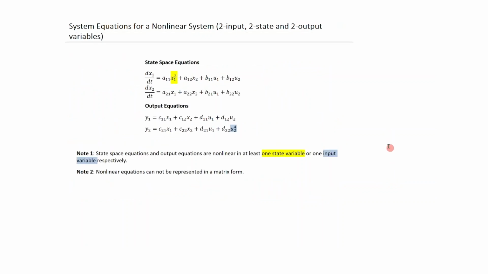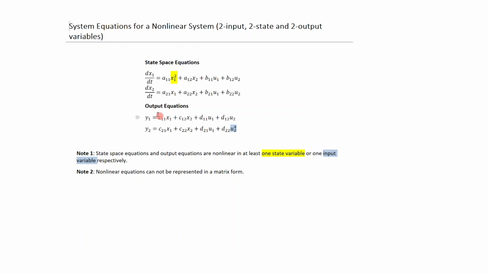All right, what about a nonlinear equation? So for example, if we look at these set of state space equations, you immediately realize that this involves the square of a state variable, which means this is a nonlinear equation. When we're dealing with nonlinear equations, we basically cannot work with matrix equations. It has no meaning because matrices are applied to linear systems. In this case, the second one is a linear equation.